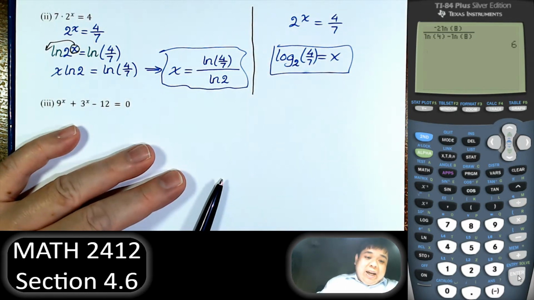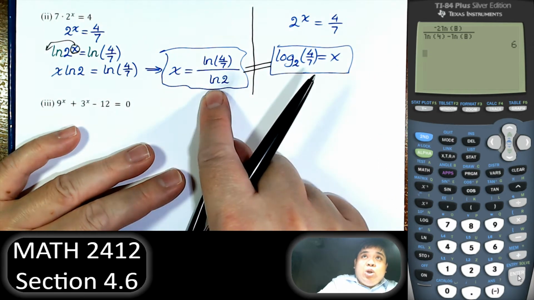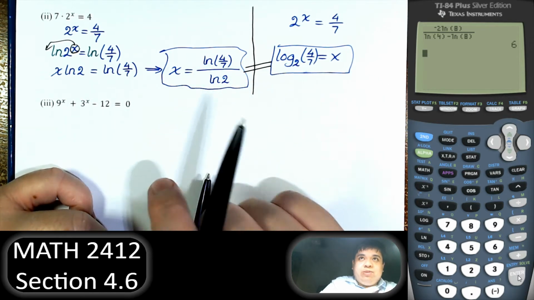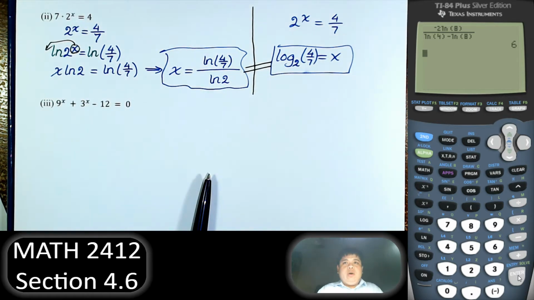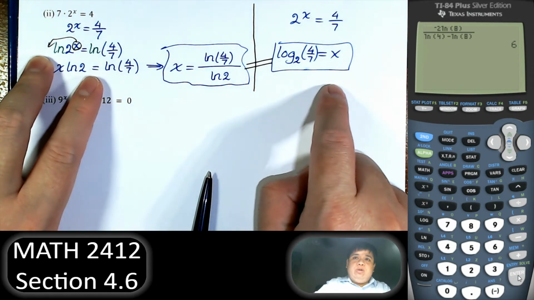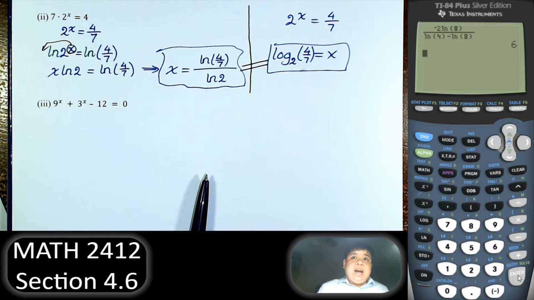By the way, they indeed are equal to each other, because from here to here, what we use is the change of base formula from the previous section. They are equal. Right, so if we cannot change them to the same base on both sides, then we take ln on both sides, or we swap to exponential form. We should get the same thing. But I usually just take ln on both sides.